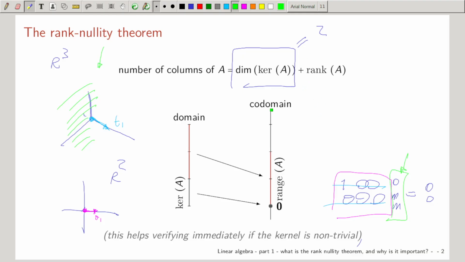Rank of A. What is the rank of A? If I start from 1, 0, 0, where do I end up? I end up in 1, 0, true? This is E1. E1 leads to A1, true? How much are we together? 1, 2, 3. This is always true. Now, if I take 3, I end up here, true, 3 times. If I put minus 0.7, I end up here, true?